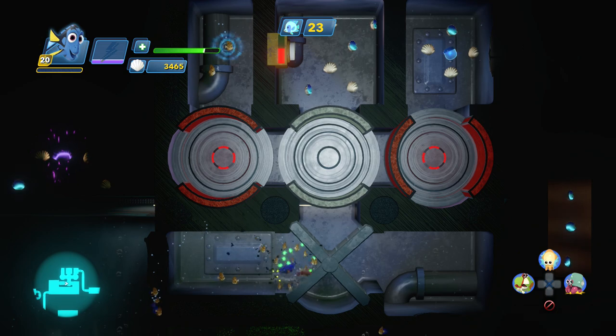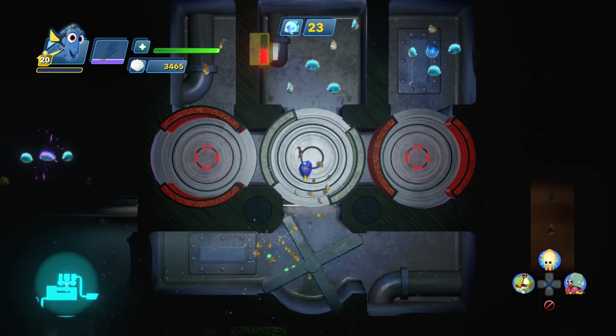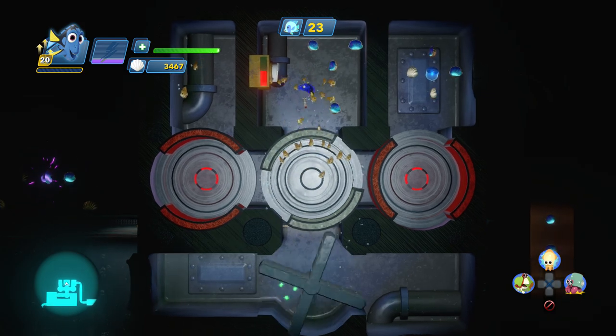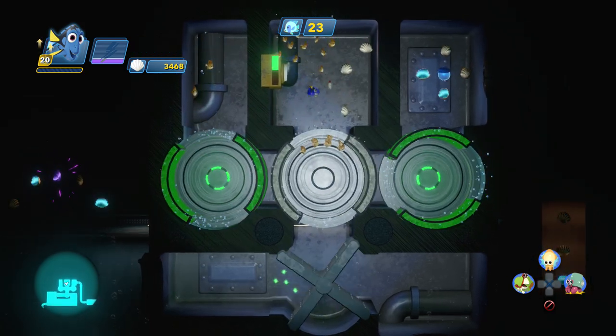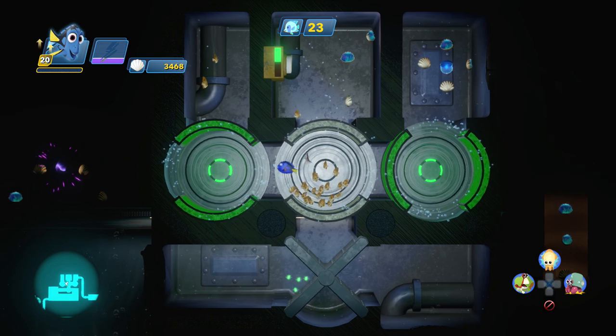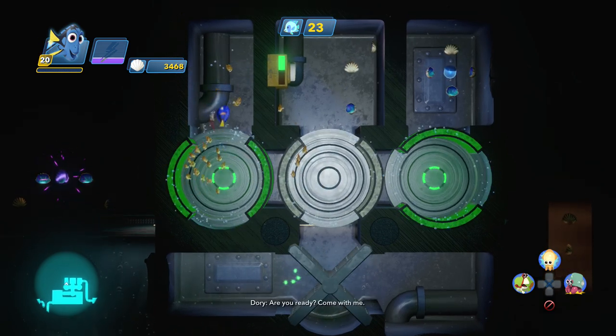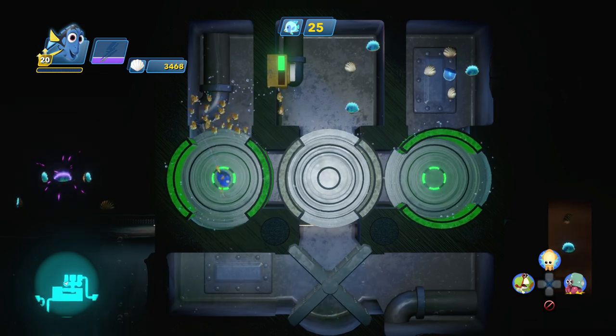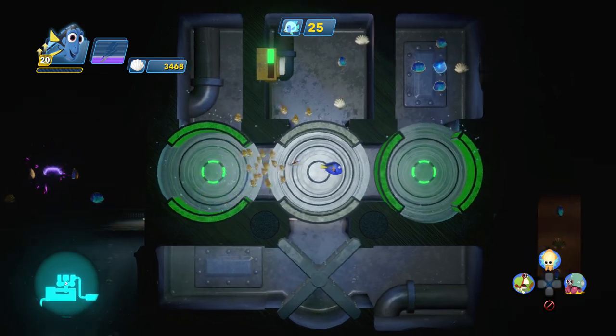Alright. Let's get this. That should activate this guy. Okay, so we have to turn this on the fish. Let's see. And it's that way, right? Yeah, there we go. And we'll swim through here. Swim up here. Come with me. Swim back down. Okay, we missed it. We got 25. That's good. I wonder what the actual number is for this one.